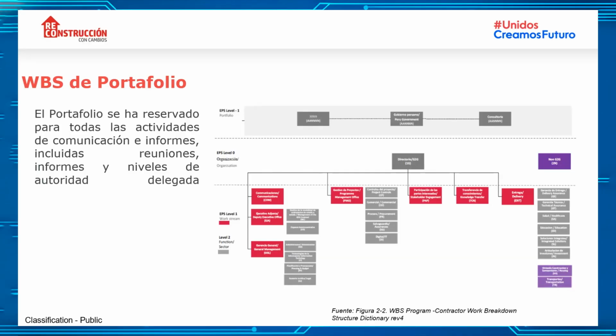board of members of G2G, and the other ones are formed by the work streams. And in level 2, the sector function, which will become the program of the portfolio. Some examples here, for instance, in the EPS level 1, you see the general manager, the communications in the area of project management, and the engaging of stakeholders, knowledge transfer, and so on. Next one, please.